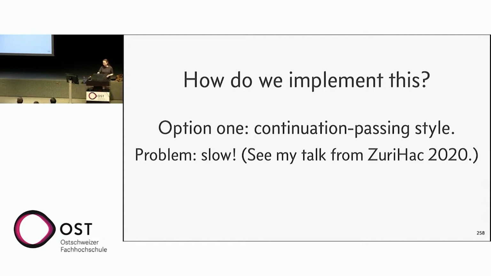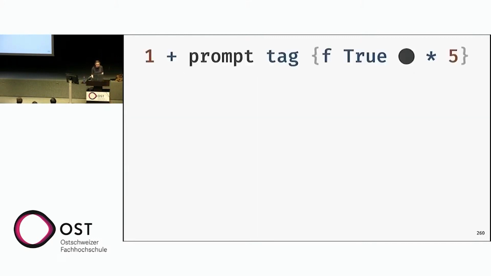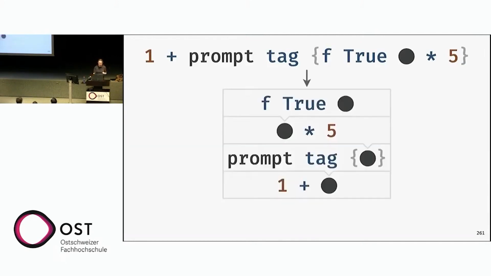A nicer way to do it is to bake them into the runtime, because surprisingly, despite this being a super high-level idea, there's actually a really efficient implementation of delimited continuations that's not very complicated. So in order to understand what that looks like, we can take a look at just some hypothetical continuation here, and there's another way to look at it, which is like this.